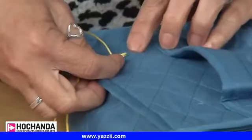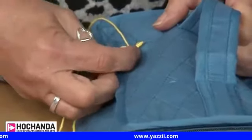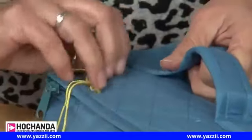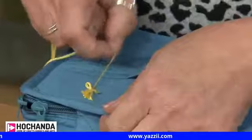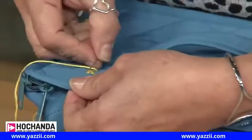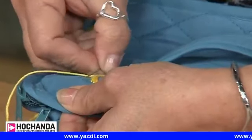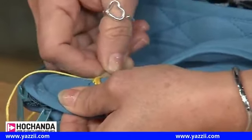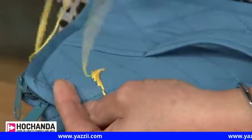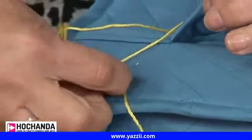Now I've not actually got anything inside this bag. You might want to add a little bit of stuff in to give it a little bit of body while you're working on there, because you don't want to catch the fabrics. You're just wanting to go under those stitches, as you can see there, and working your way around. But you can see as you go through, looping underneath, picking up that thread, taking it through that stitch, you can see how you're building up that natural curve as you're working your way around these.